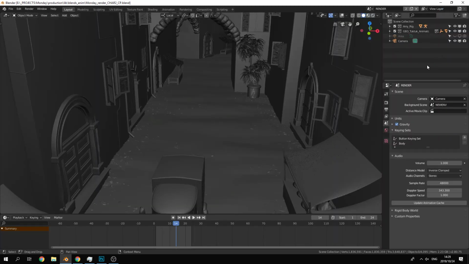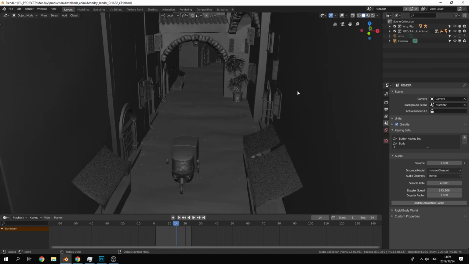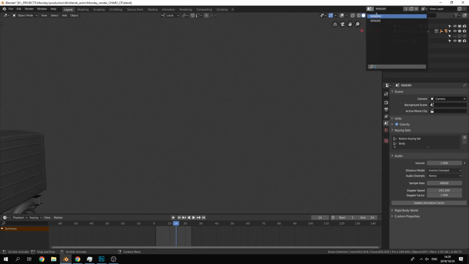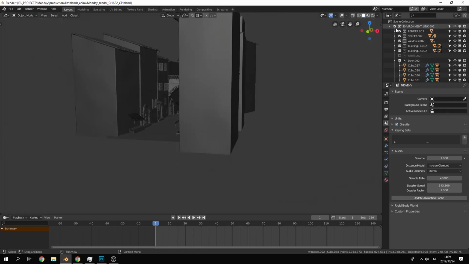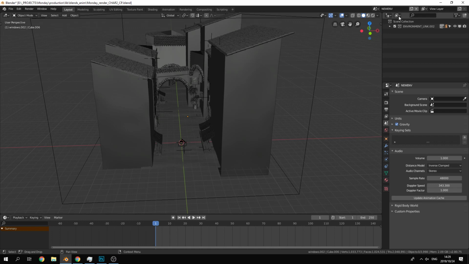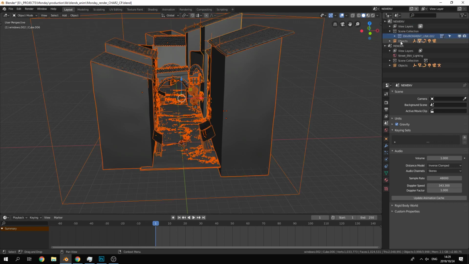Okay, now the only thing that we need to do is get our environment back into this scene. So there I've deleted it, so it's not here anymore. It is still only existing over there. So this whole collection is over here, with all its bits and pieces. All that we really need to do is set that button over there from view layer to scenes and expand all of these, and you'll see over there is our linked collection, which is all of this stuff.